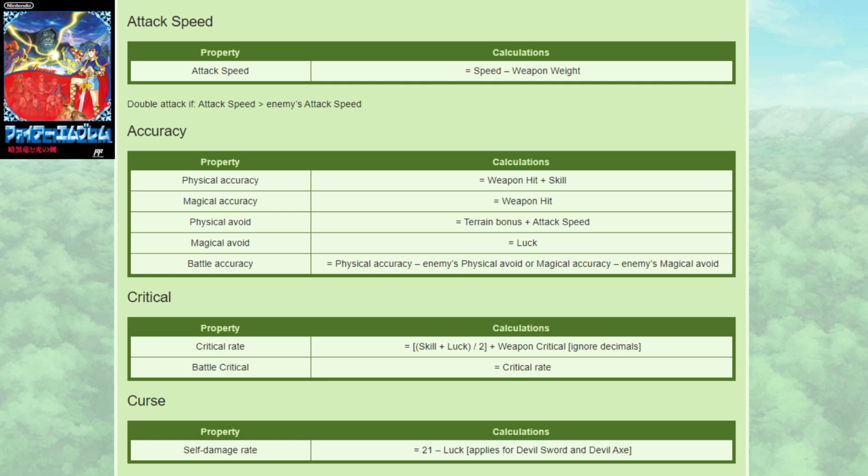Critting, you just deal 3 times the damage, right? Times 3 damage when you hit a critical hit. Your critical hit rate is skill plus luck divided by 2. So just the average of your skill and luck plus the weapon critical, which you don't see in the game. Again, you need to look at an external guide. And there's no way to mitigate critical in this game. So it's not like critical rate minus luck equals how much crit you'll have in battle. No, it's literally just your critical rate, which is pretty crazy when you consider how good a critical hit can be.